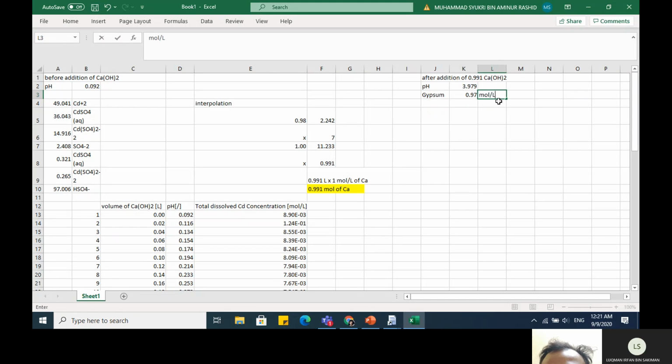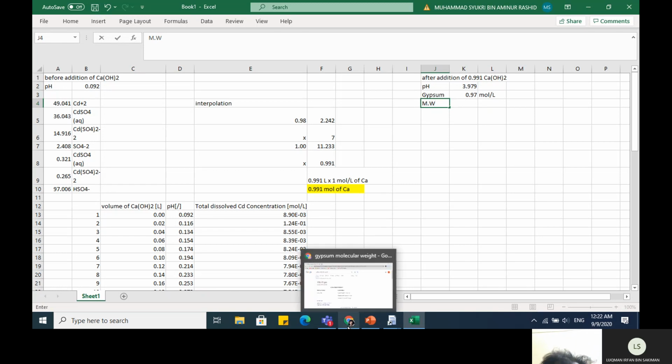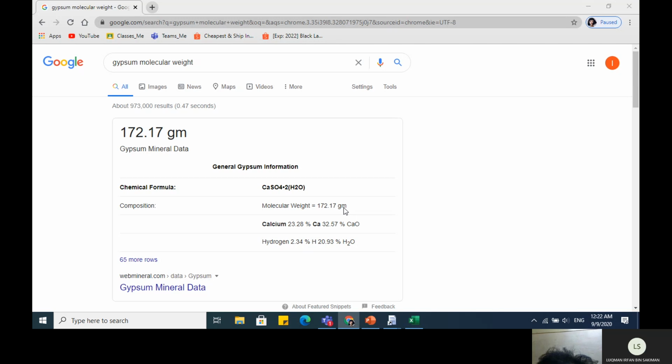Okay, so the unit is mole per liter, and then in order to find the mass concentration, we need to find the molecular weight. So the molecular weight for gypsum is 172.17 gram per mole.